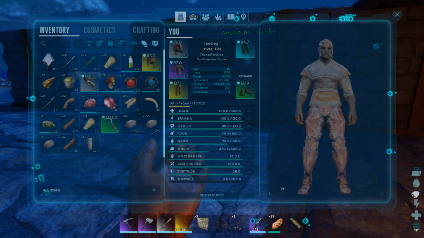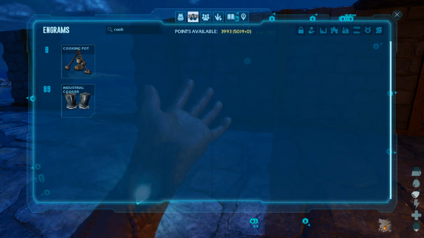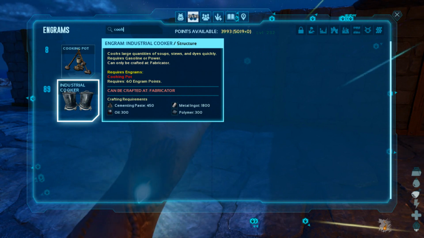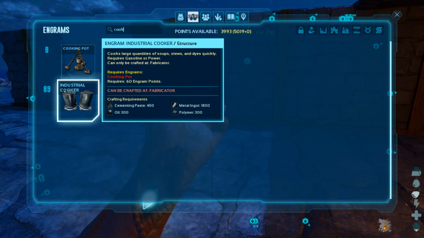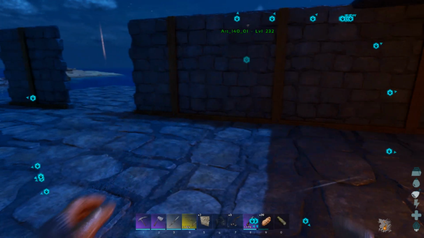Now, what needs it again? The cooker doesn't need electricity, does it? I think it just needs the gasoline cans. Requires gasoline. Oh, gasoline or power. Oh, okay. How long is it going to be before we get that? Yeah, probably a while. Because we were using the cementing paste, I think, to make the polymer.